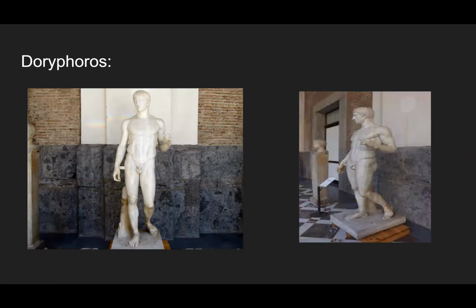Some formal elements are its composition. As you notice, Doryphoros stands on his right foot, weight bearing, with his left leg being relaxed, as his left hand is weight bearing with a spear, and his right hand is being relaxed. After doing some research, I stumbled across an article which gave me further insight into explaining his stance, as it states the scene represents a young man walking and stretching his right hand as the other balances the spear.